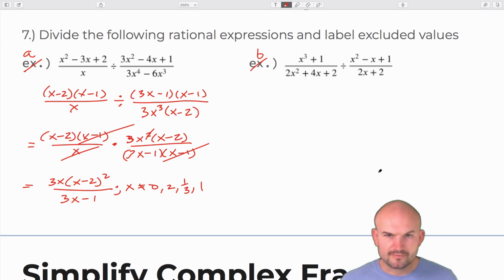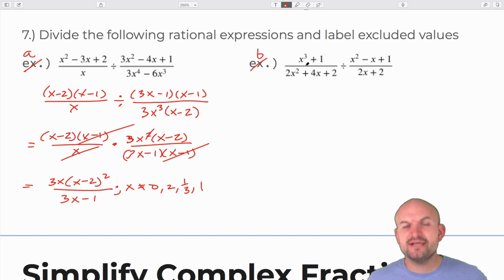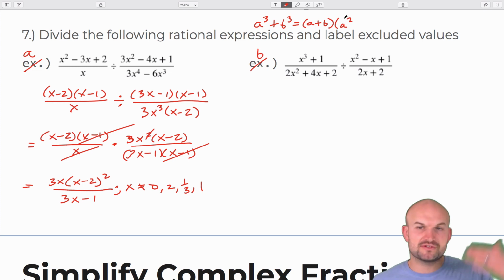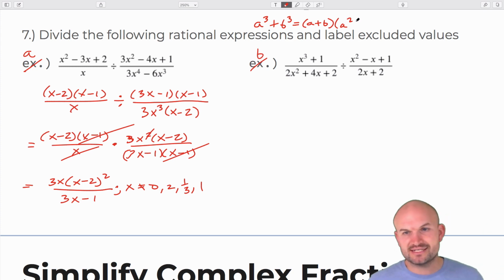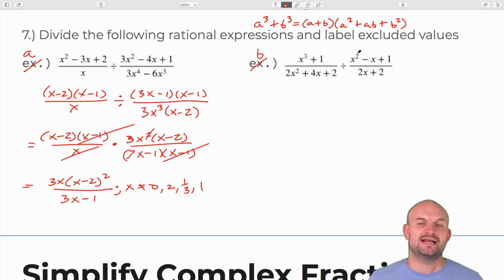Looks good. So for the next one, now here we have this x cubed plus 1. I know many of my students, I kind of gave this away to them as far as for them to understand, but that's going to be the sum of 2 cubes. And if you don't remember the factored form for the sum of two cubes, I don't really feel it's that important for my students to have. Obviously, for those of them that are going on to further mathematics, I think it's important for them to have. But for the majority of my students that are not going to ever probably use this formula ever again, I just wanted them to be really familiar with it.